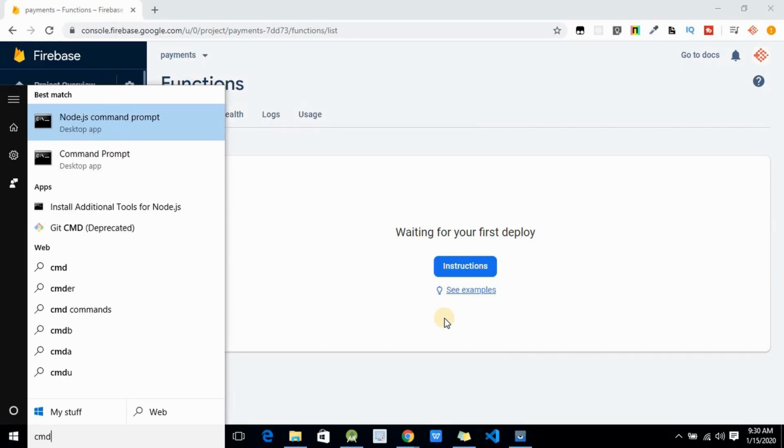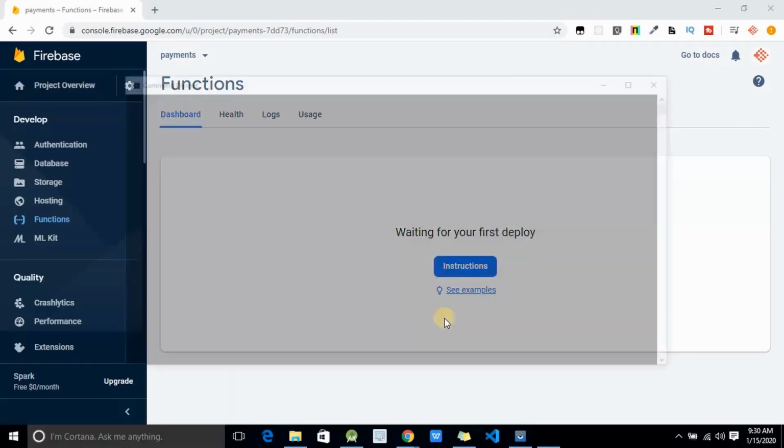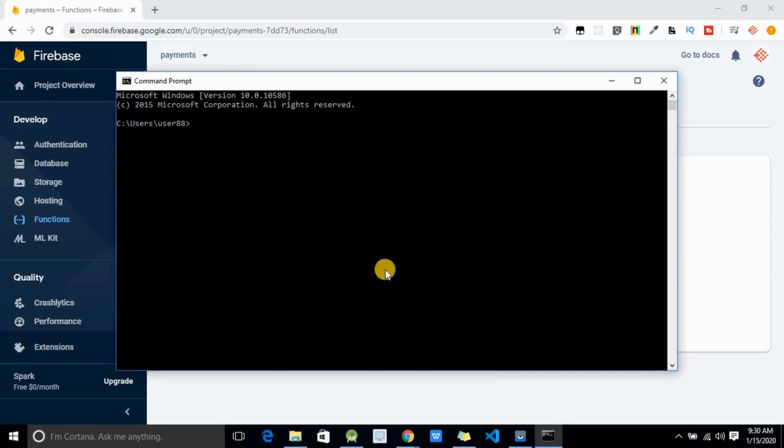You're going to type cmd to open the command line and test that. If you are on Mac or on Linux, you're going to open the terminal. And what are we going to do here?